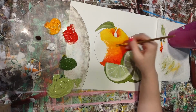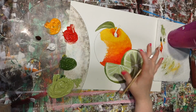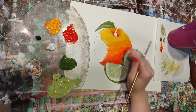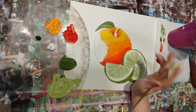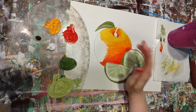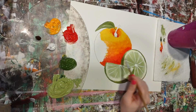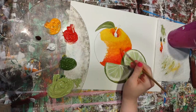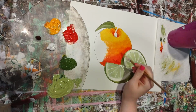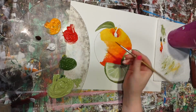If things are not turning out how you want, if your blending is not really working, you can stop and blow on it if you need to. Let it dry a second or two. Rewind and try blending again, okay? Remember, you guys, we can always edit our pictures. If it didn't turn out the way you wanted, go back, paint over the light portion again, paint over the dark portion again, and then blend them together in the center again. We're just going for this ombre effect here. That's all it is, right? That's all.